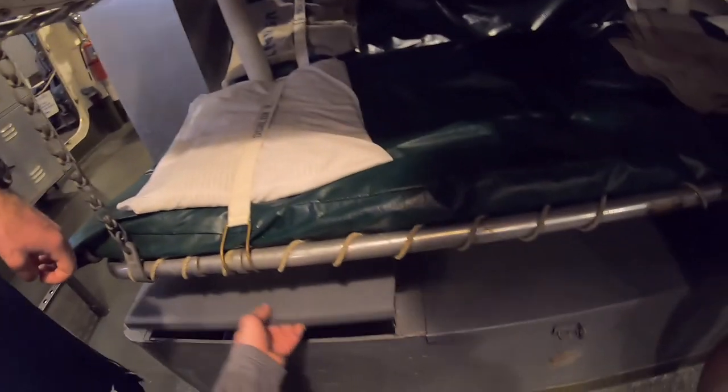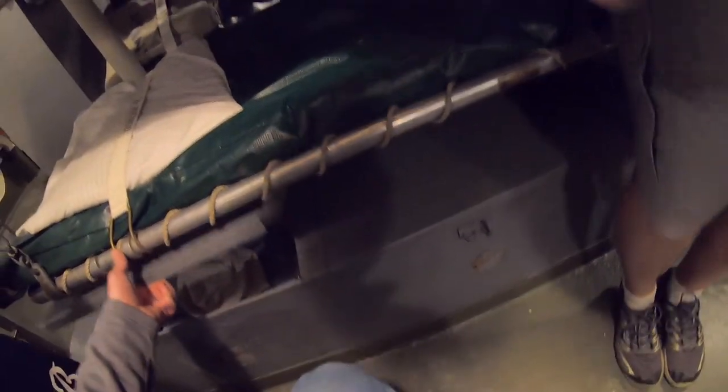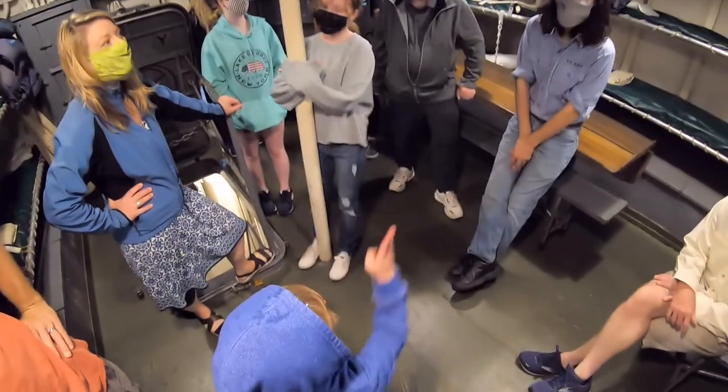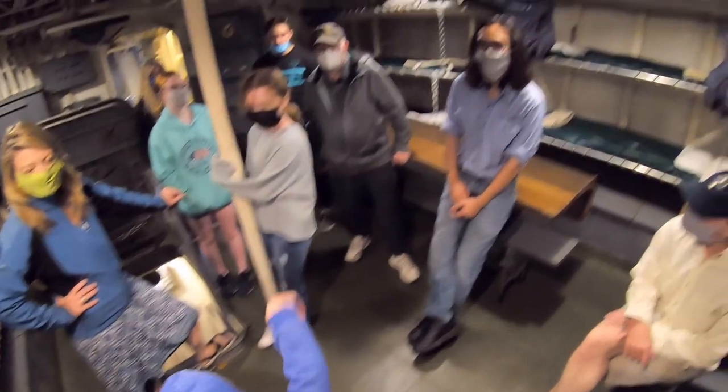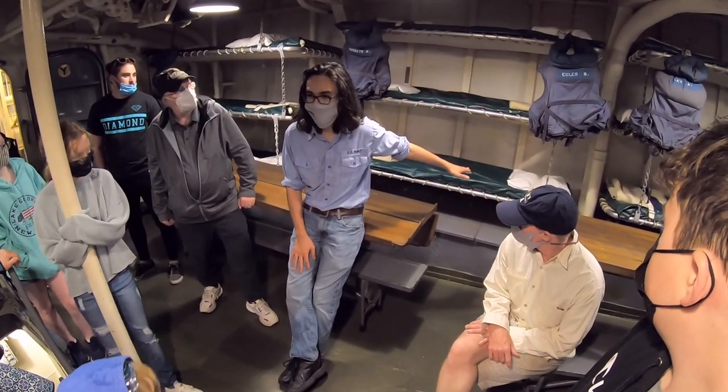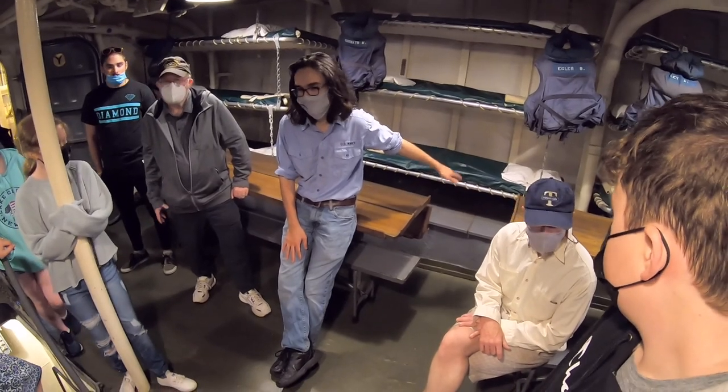They got one over there that's set. I'm going to see how that bunk is lifted. You're going to get your uniform and stuff, and then go to your job. Yeah. Are we under water right now? Yeah, more or less. The water level hits our side of the ship here. Good question.